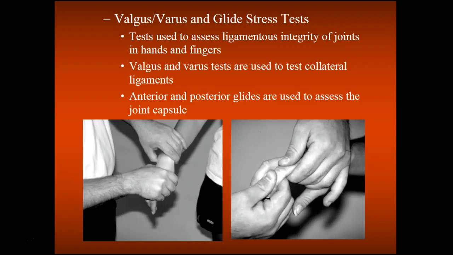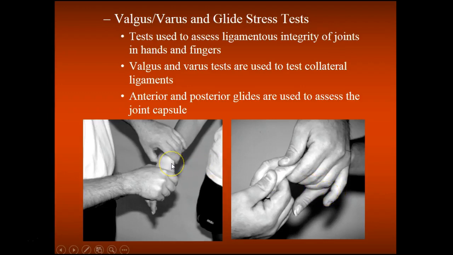Last but definitely not least, I mentioned on previous slides that there are definitely ways to test the ligaments in both the wrists, the hands, and the fingers. And so this slide is really dedicated to when we suspect a ligamentous sprain, how do we assess that? And so the way to assess that is through either a valgus or a varus stress test, which you guys are hopefully all familiar with now. Most valgus and varus stress tests are going to occur at the PIP and the DIP joints of the fingers, and then at the interphalangeal joint of the actual thumb.